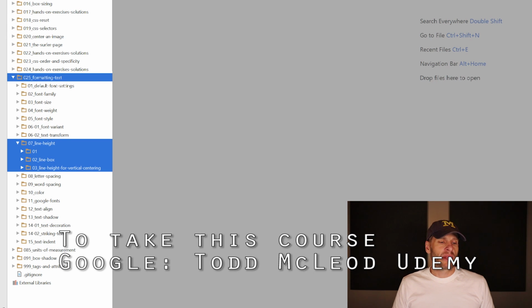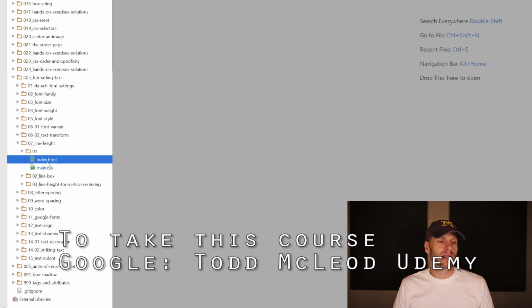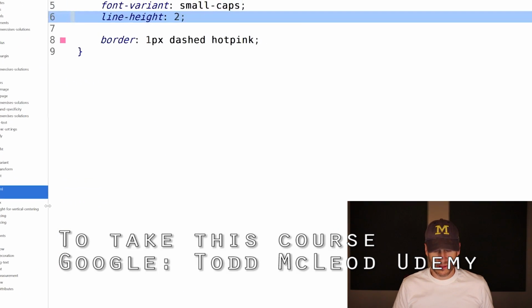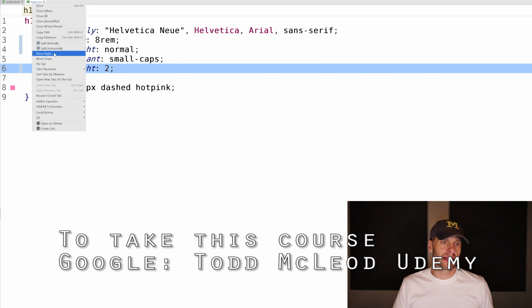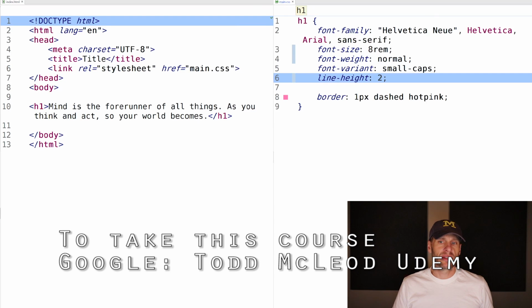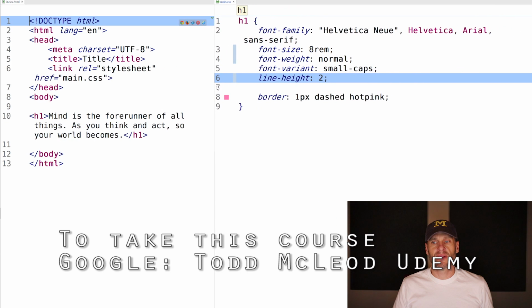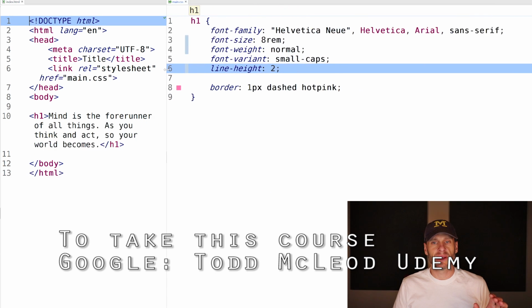All right, so we're going to look at some line height examples. Here I have 07 line height, 01, and I'm just going to open the first group of files together and right-click it and split vertically. When you see a border like hot pink, for me that's just debugging so I could see what's happening there. We have font family, font size, font weight, font variant, line height.